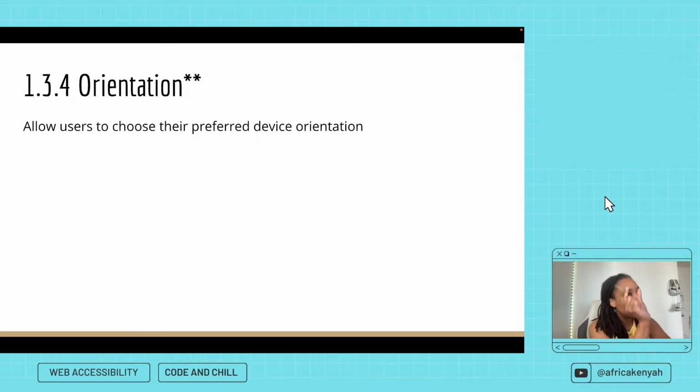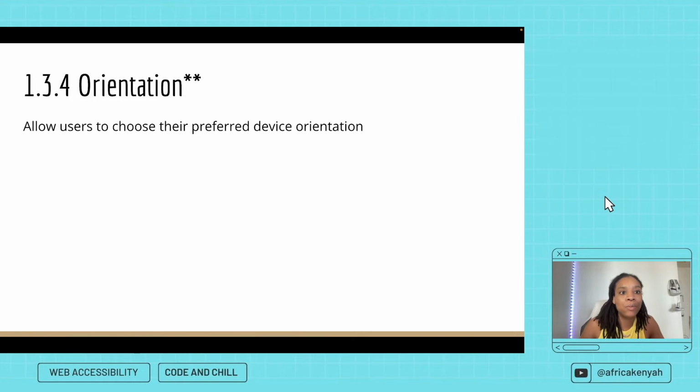Okay, if you see a double star next to any of these, that means it's included on 2.1. It's not included on 2.0. So for those of you watching because you're trying to do Section 508 Trusted Tester or something like that, these are not things that would be on that test, and these are not things that the federal government is looking at. However, it is good to know as developers, so I added it.